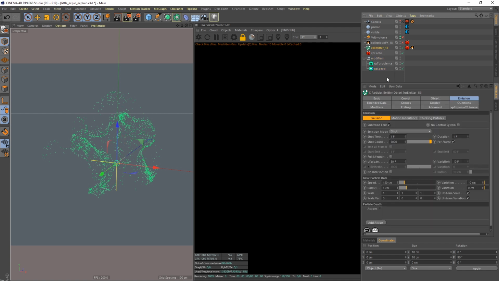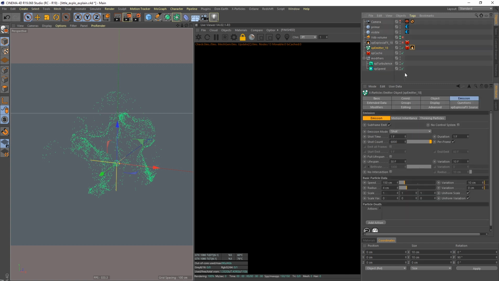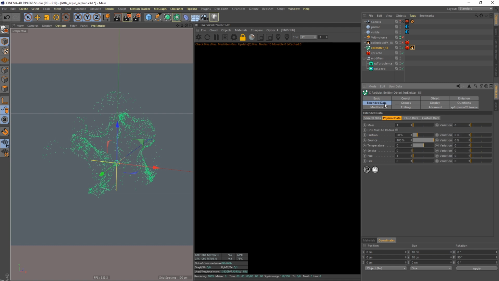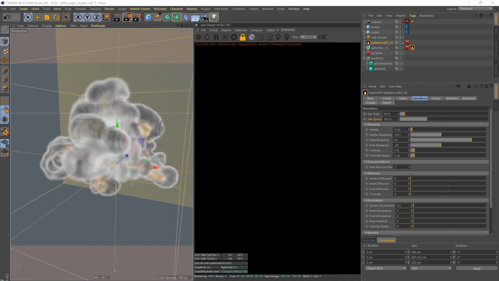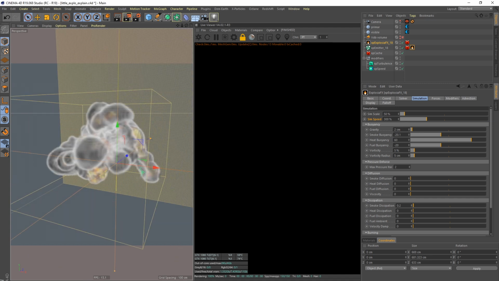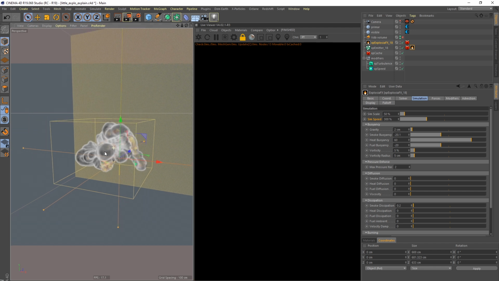All right, so emitter with two modifiers. We have an exposure source tag on it, which helps the exposure FX container interpret it. Also, you have to put some value into your extended data, for fuel, for example. So in our exposure FX, now when my computer will react again, give me a second. All right, my system is back on track. Right, so the exposure FX container is reading our emitter. This is looking quite cool.